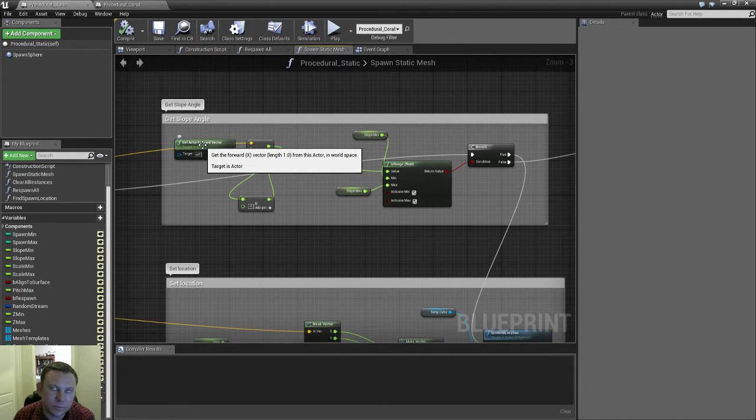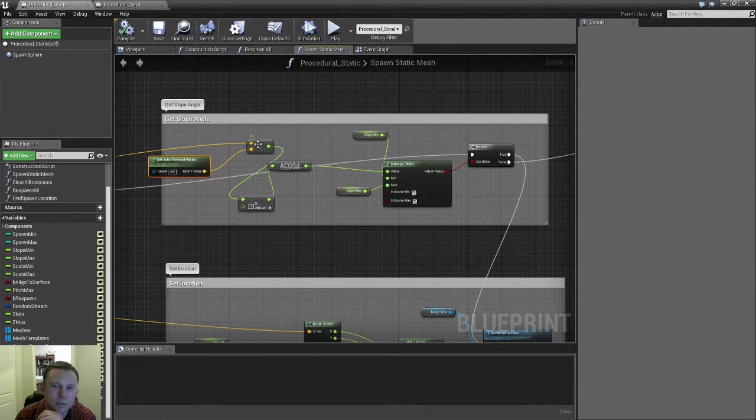So the parent. The actor forward vector of this loop right here would be the location of the static spawner itself, and then use that forward vector, get the dot product. So yeah, get the dot product of the impact normal with the forward vector.